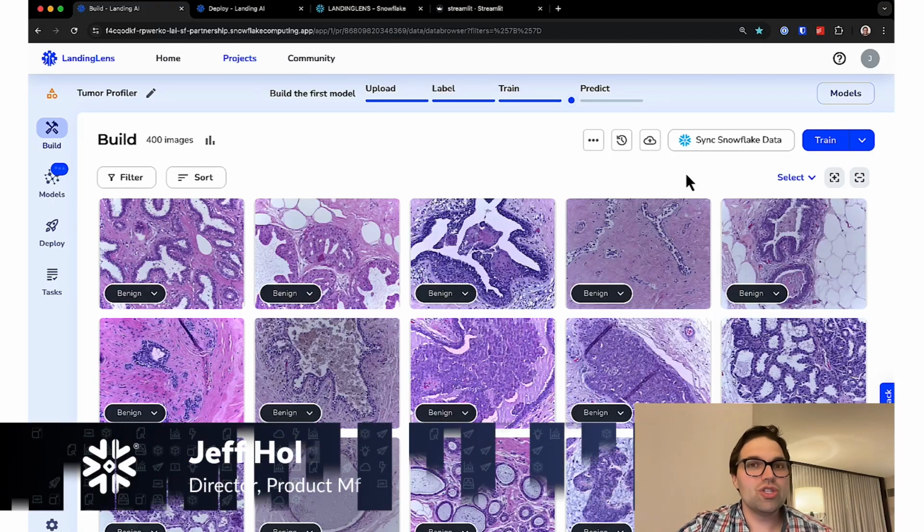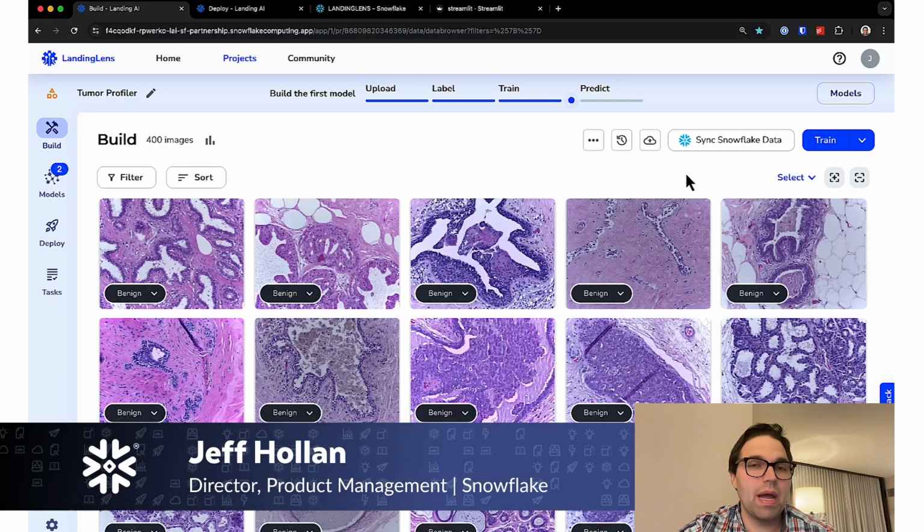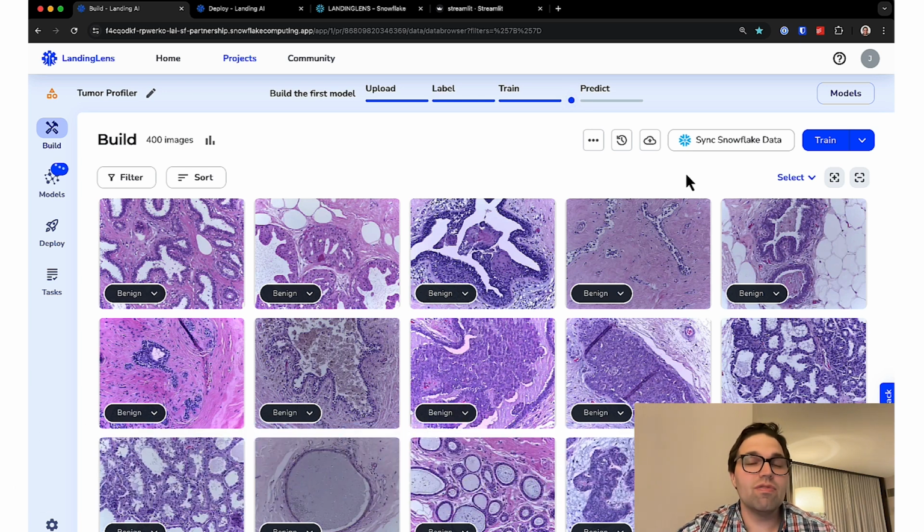Hey everyone, I want to show you the types of amazing applications that you can build in Snowflake powered by AI. In this case, leveraging Snowflake partners like Landing AI. This is going to let me create custom models from images and store the predictions for the models in Snowflake. But what I really want to do at the end is be able to talk to this data. I want to make it so that anybody can get insights from the data that I'm going to use from these image predictions. So let's jump into it.